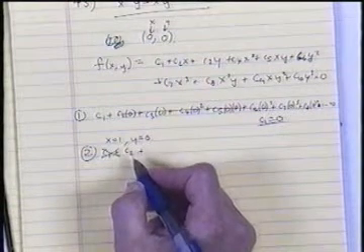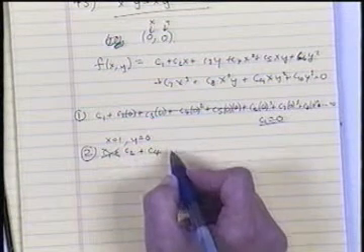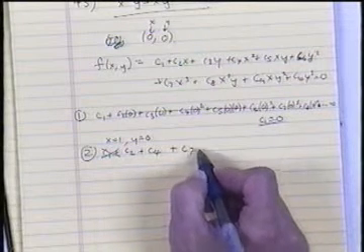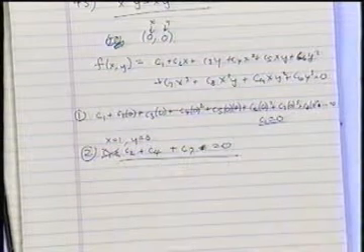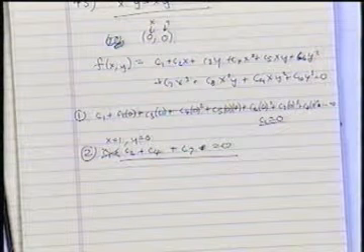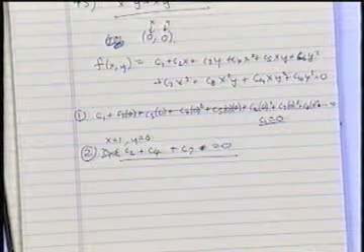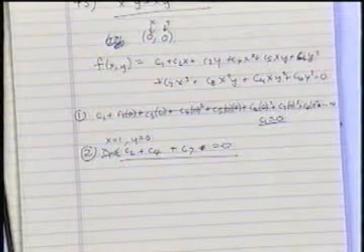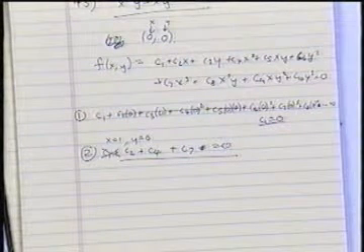And so what am I going to get? I'm going to get C2 plus C4 plus C7, anything with a y in it goes to 0, equals 0. So that's one equation that I now need to satisfy. Then I put the next number in and the next, and I'm assuming that you're eventually going to end up with a big system of equations, and then you have to solve that big system of equations.